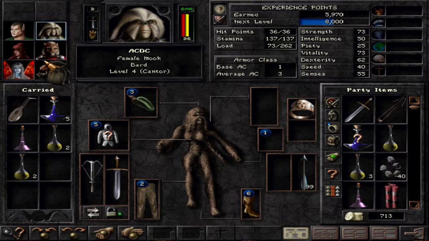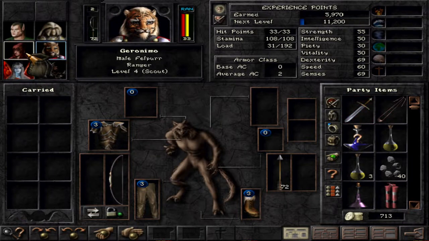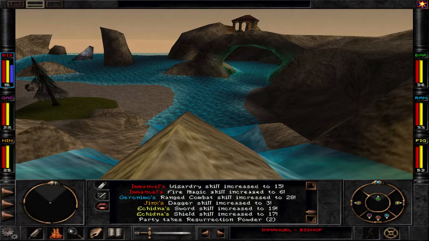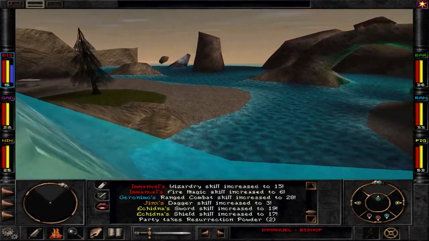So we're going to give it to someone who's in the back line, just in case we need to use it. Someone sturdy in the back line, for example, the ranger. Anyone can resurrect everyone else they want with one use of resurrection powder. Later there's more resurrection powder hidden here, but that's a pretty good start.